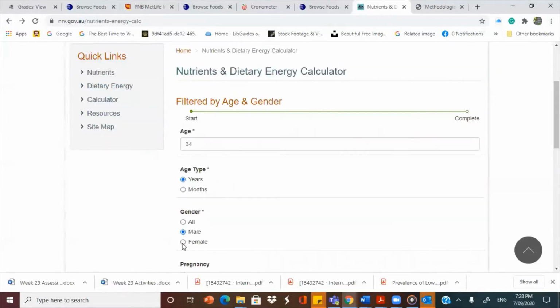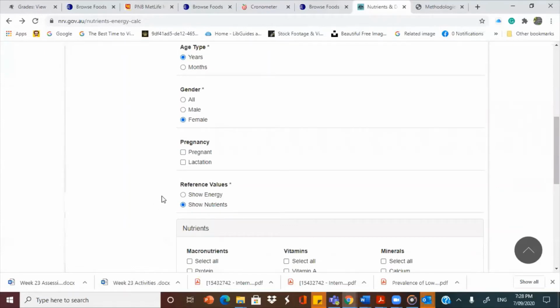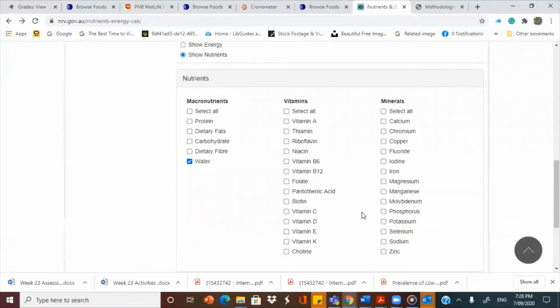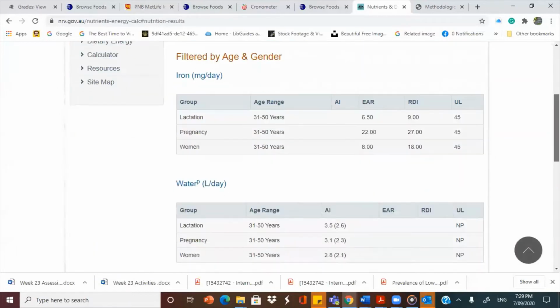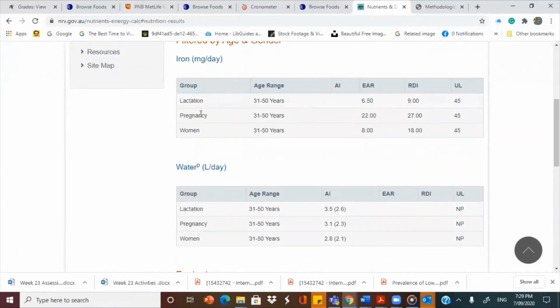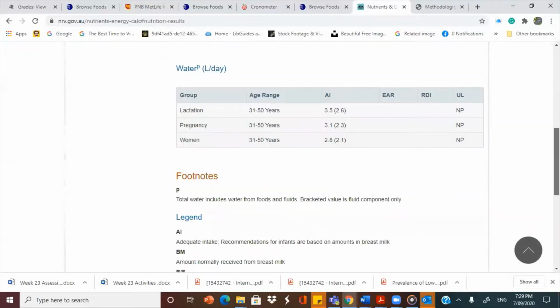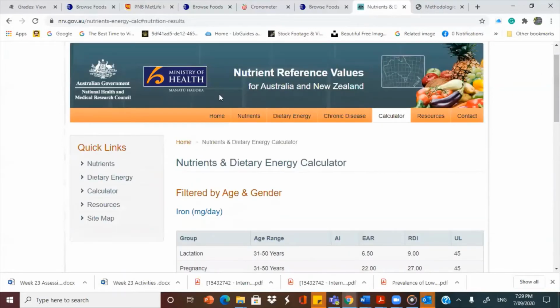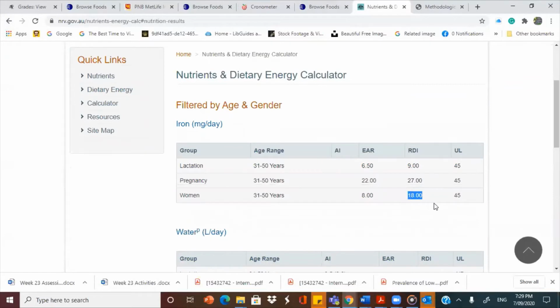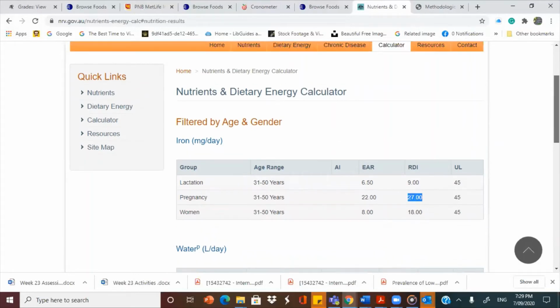So for example, let's have a look. We will click on pregnant. We're going to see she's lactating as well, just taking an example. And you want to see, for example, iron. You click on submit, and there you go. The RDI for lactation is 9, and for pregnancy is 27, and for a woman it is 18. So that's normal. So pregnancy is 27, and lactation is 9. That's how you can check the different micronutrients, and it gives you a rough idea too. So for example, if a normal woman needs 18, then pregnancy is 27, and lactation can be 9, you know. And there's the upper limit as well.